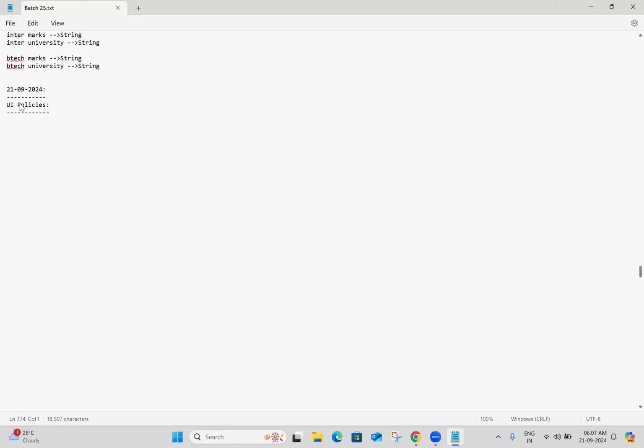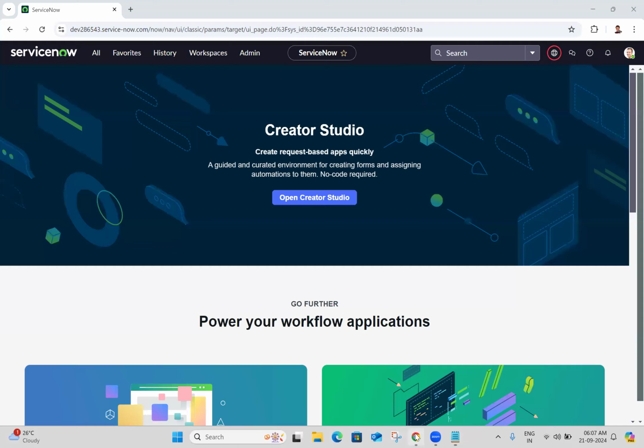Yes, we can note down the UI policies definition.